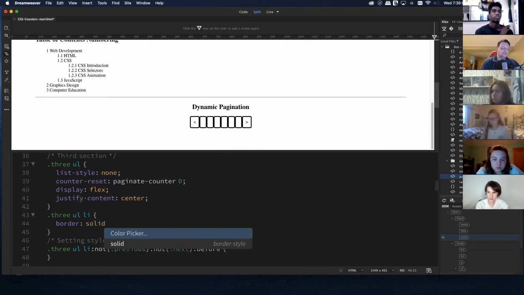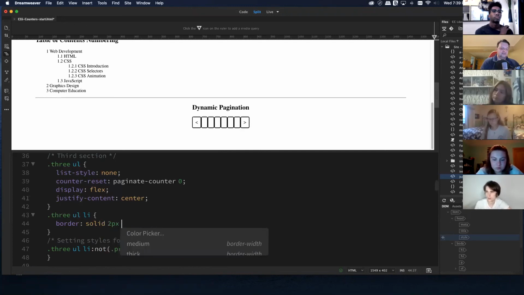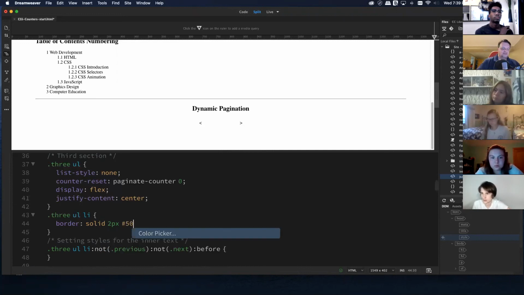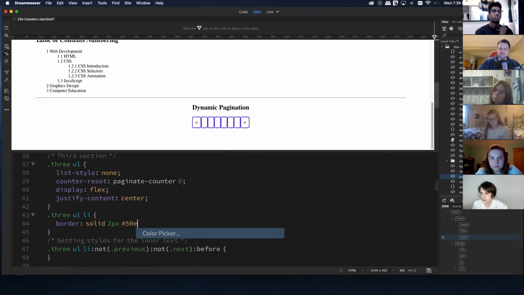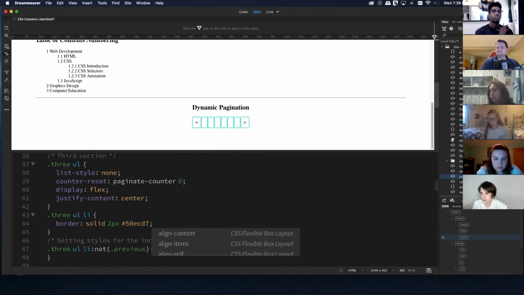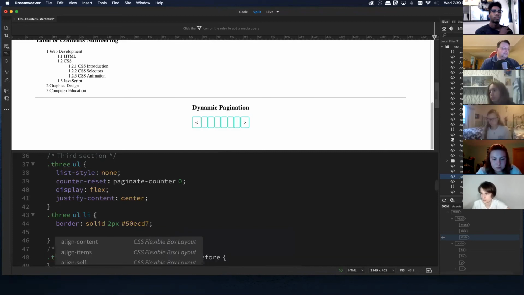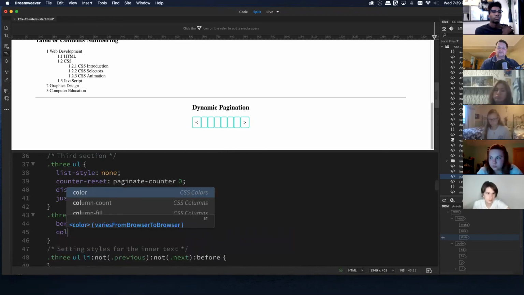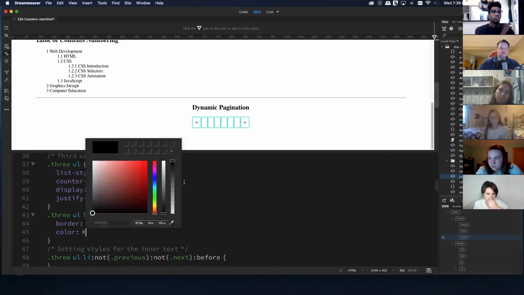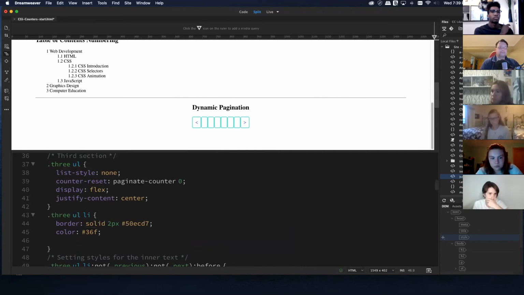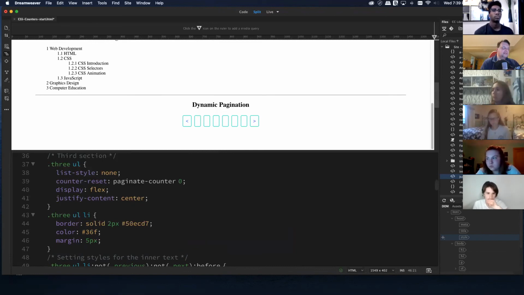Solid, 2 pixels, and let's give it a nice color, 50CD7. Okay, and then let's put the color for the text there. 36F, something blue. Then a little margin. 5 pixels, so we have a little more space there.